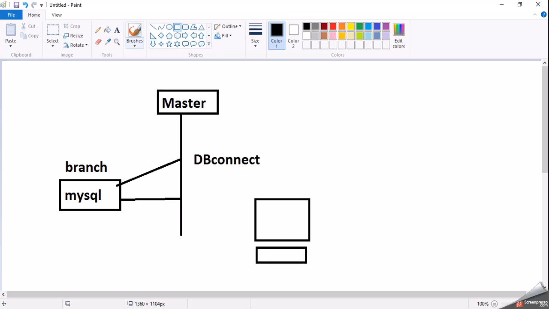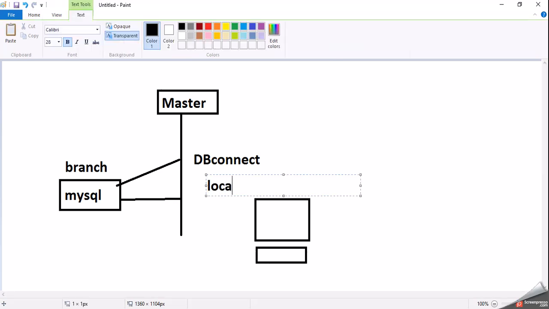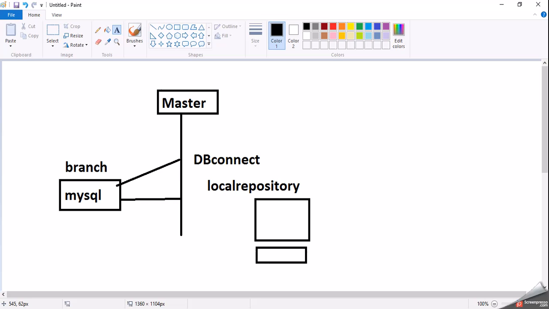That is called a local repository. And suppose you are working in a team and you want to save today's work on the server.